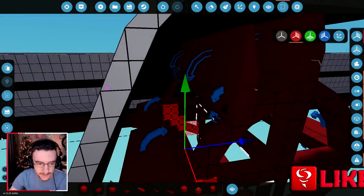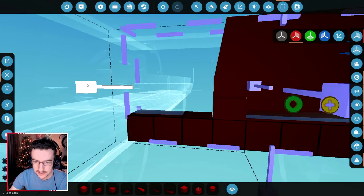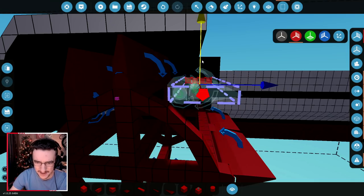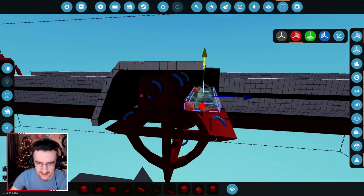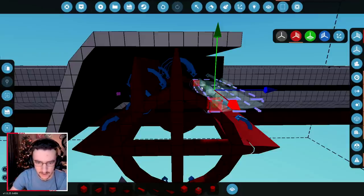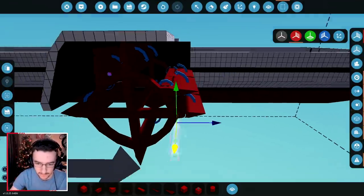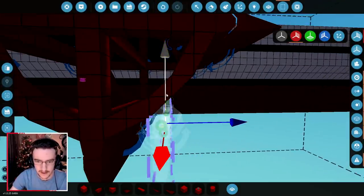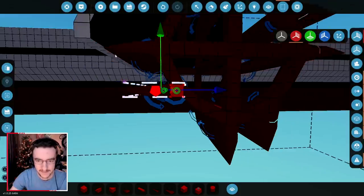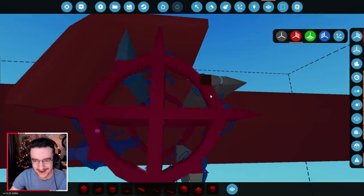Then we just need to copy and paste this piece a bunch. It's going to look amazing, hopefully. So let's drag it upwards, drag it sideways, and we're going to copy this piece everywhere. It goes next to it, down one — there we go. Take it down, flip it, take it sideways and up. Paste it there, take it sideways again and flip it a little bit. Take it upwards and down, paste it there, and I think that's the right place for all of them. We just need to merge this with this, this with this, this with this, and we're good to go.